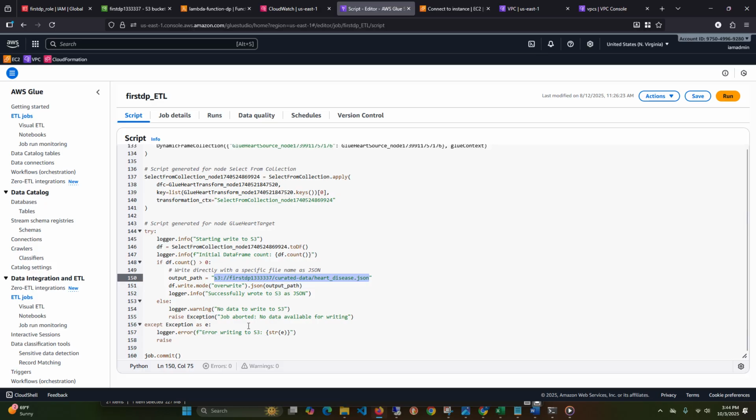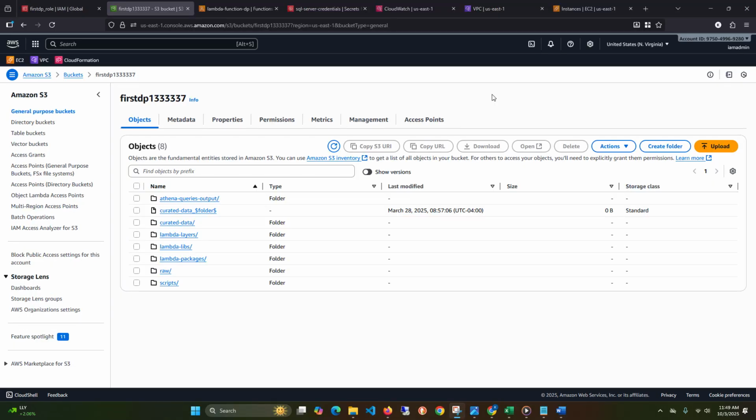The next step is going to be going back to S3 and just showing you where that outputted data lands, and then explaining how that file hitting that specific folder triggers the next Lambda function. So that's where we'll be headed next. Okay, so now we're back in S3. The glue job has run, and it's output the curated file into our S3 bucket here. And it's set to go to the specific folder, the curated data folder.